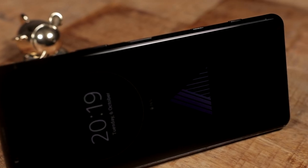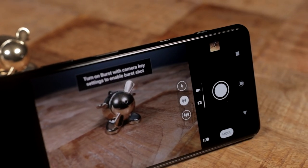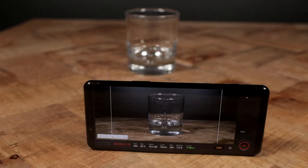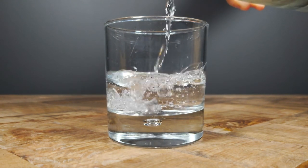What else is worth mentioning on the camera side of things? It would be nice to see HDR in auto mode — it should be there. It would also be nice, as Jordan picked up on, to have all of this available in one app, so you can go into pro mode from within the app rather than having three separate apps for pro video, the camera, and auto mode. That would streamline the process and perhaps encourage more people to get into the pro modes. But for me, the star of the show when it comes to video is Sony returning to being the kings of slow motion on phones. 4K, 120 frames per second — this is stunning. Sony doing what they do best and just nailing the execution.